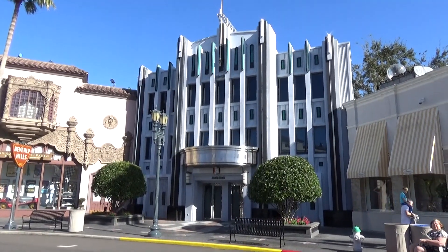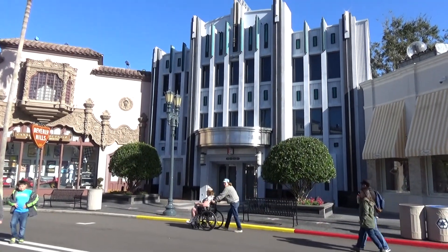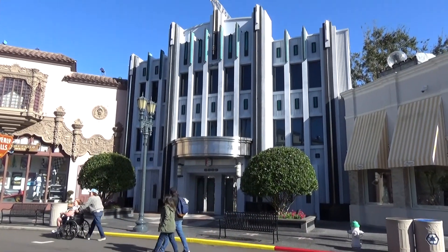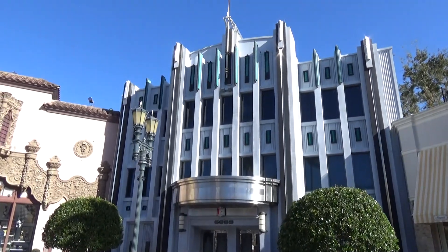As expected, nothing really interesting is happening with the old T2 building. Did see some aerial photos taken yesterday or two days ago — by the way, follow @BioReconstruct on Twitter, he does some of the best construction updates out there. You can see there was a construction fence behind the building and some big dumpsters, so they're definitely doing some stuff, just nothing you can see from the outside.